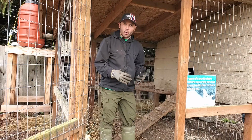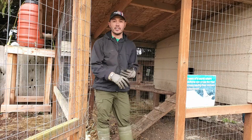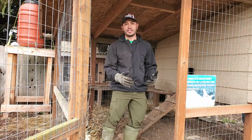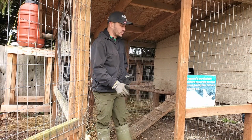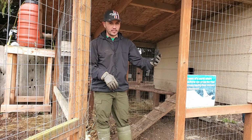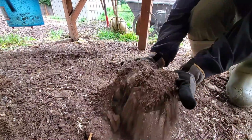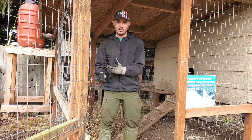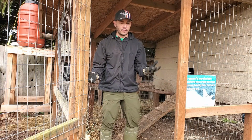So what we have in here are old wood chips that we put in, and it served as carbon bedding for all the nitrogen and for the chicken and rabbit manure that we actually put in here. So it's composted down over time. Back when we did have chickens, they would obviously scratch through it and turn it, which helped with the composting process. So what we're gonna do is get our shovels, scoop up as much as we can, and put it through a little homemade sifter that I'll show you here in a second. The end result is a beautiful black, nutrient-dense soil that serves the garden really well. Everything explodes in it, and it not only looks good, but it produces an amazing amount of delicious food.